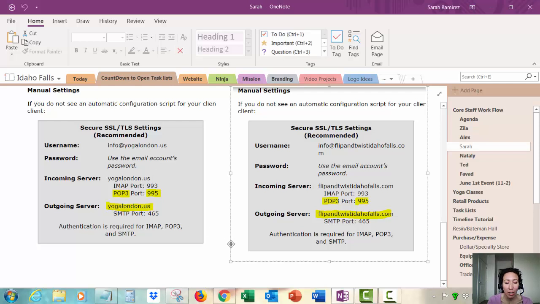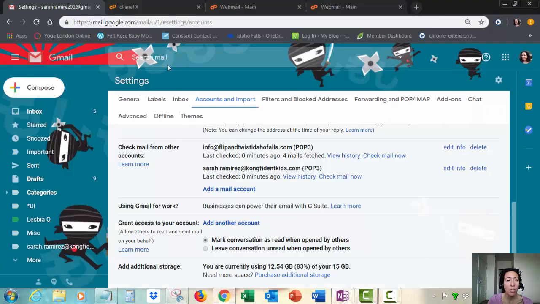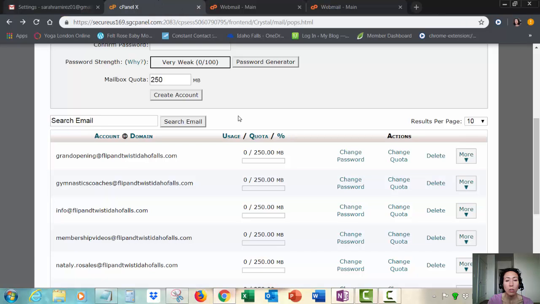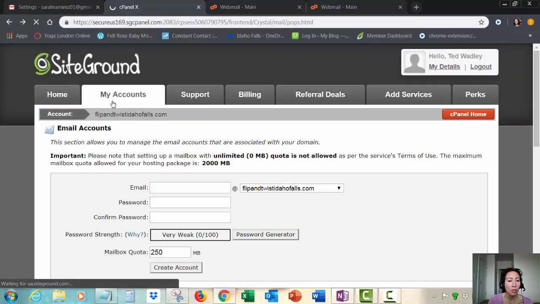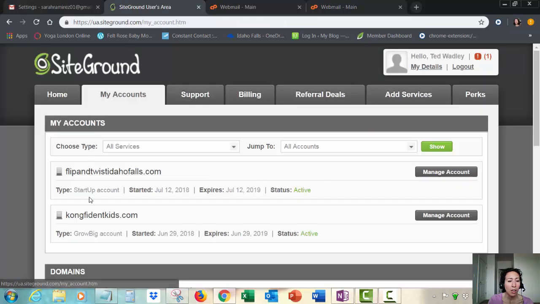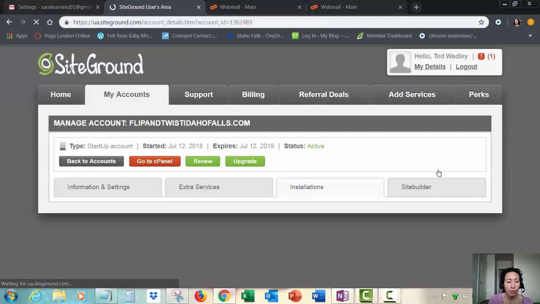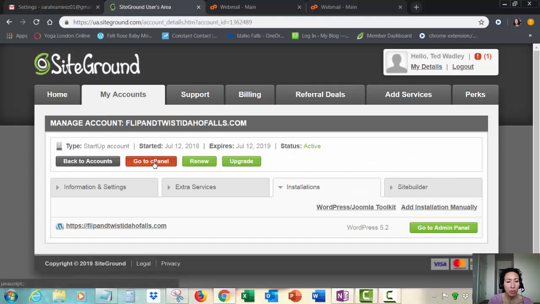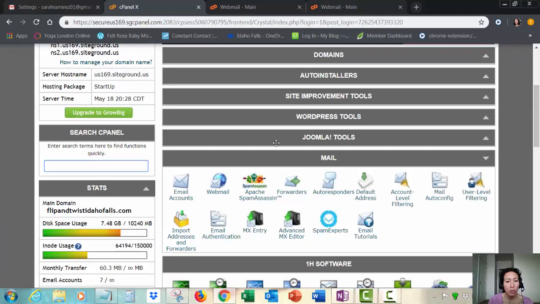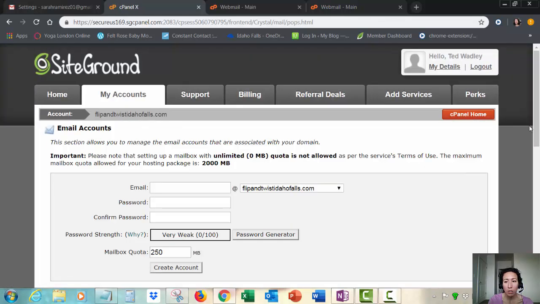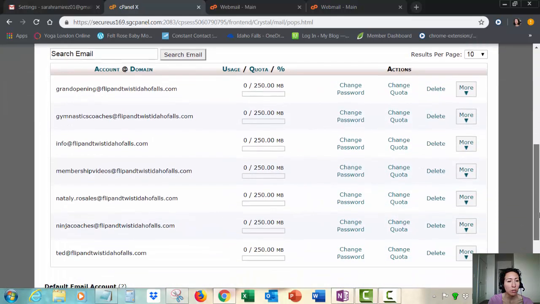So here's the next section. We have all of our items for the email accounts sitting in SiteGround. So if we go to my accounts, we were just looking at confidentkids.com. We're going to come up to flipandtwistidahofalls.com, manage account, go to cPanel, and very similar, we're going to scroll down to the mail and then email account, and we're going to scroll down.